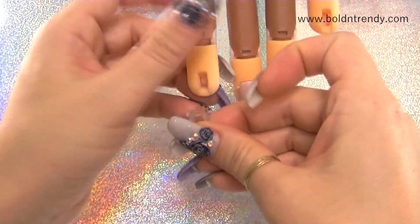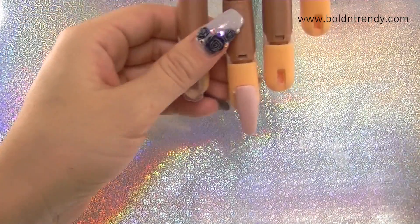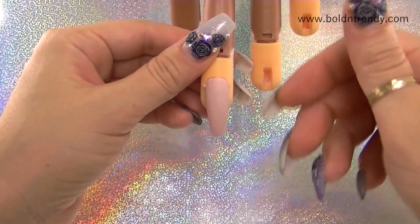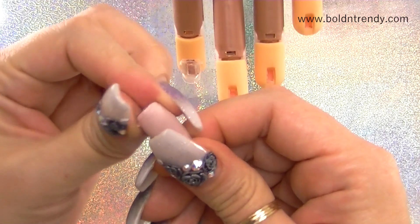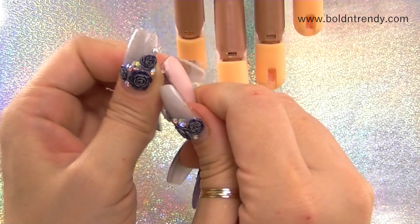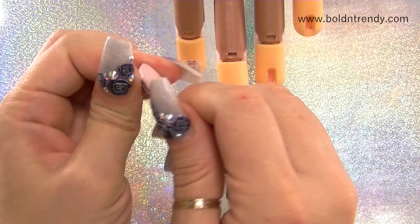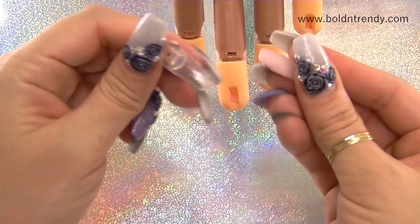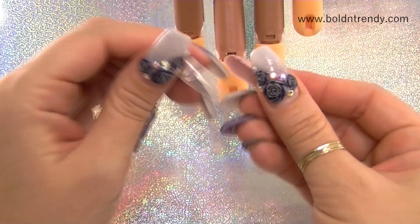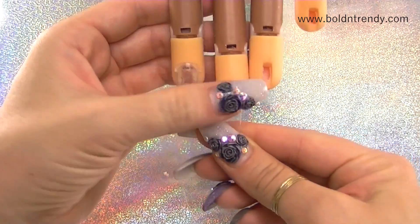This is what you're left with. You can just pop it back on and sculpt another nail. For the one where I left the whole dual form complete, I just take it off the same way — kind of twist at the tip and it starts to come off. Then just file it down to make it nice and clean, and this one is ready to go again. Pop it back on and you can do another nail.